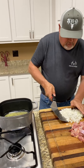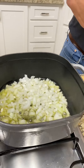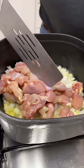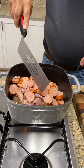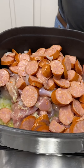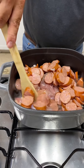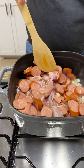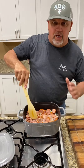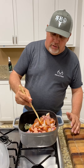Now we're going to add them onions in there. Then we're going to add the chicken in too. Now we're going to add the smoked sausage in there. Now what we want to do, y'all, we want to cook all this down. You ain't going to put no salt, no pepper, no kind of seasoning on it — we just want to cook this down. Throughout the cook we might add a little bit of water to it over time.